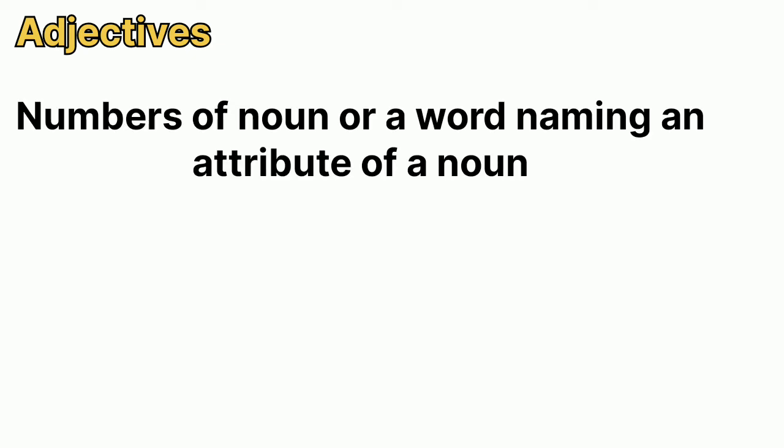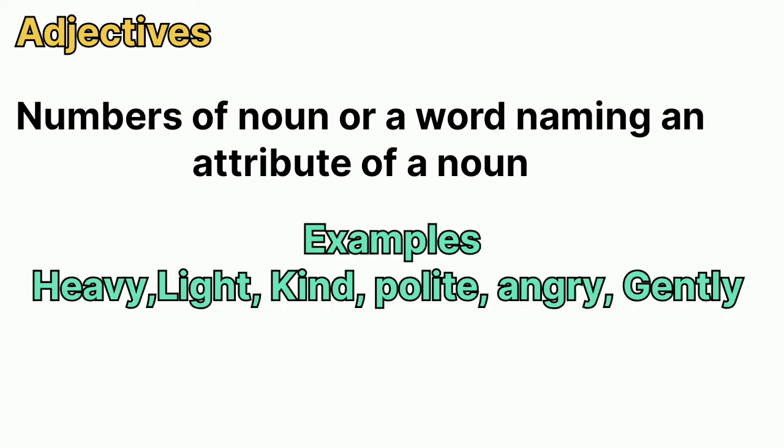Adjectives. So the adjectives are members of a noun, a word naming an attribute of a noun. Should I repeat again? Members of a noun, a word naming an attribute of a noun. So adjectives, as I said, are members of a noun. So let me write this: members of a noun. I'm going to explain it bit by bit.